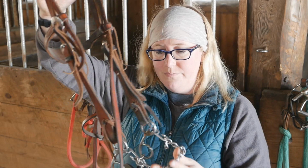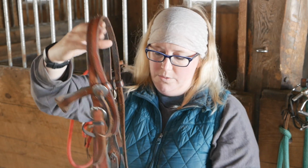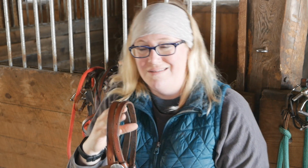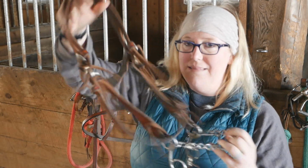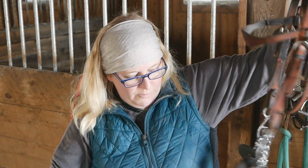And now, I am not saying that this is a bit that I would throw on any horse because I'm barrel racing. Most of the time, you can get away with a snaffle bit and just a regular old egg butt or D-ring snaffle bit. But these horses, it's in them to run, it's in them to go, and sometimes you need a little more whoa just for safety. On a normal day, this horse will stop just fine in a regular snaffle bit, but when he sees that barrel pattern and he's ready to go, man, sometimes you need the whoa.